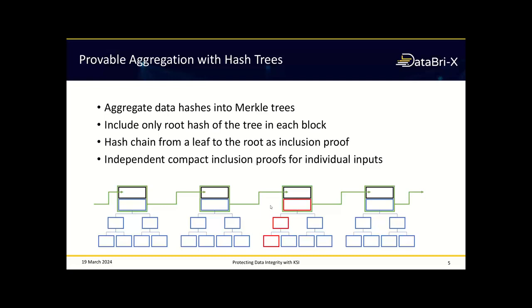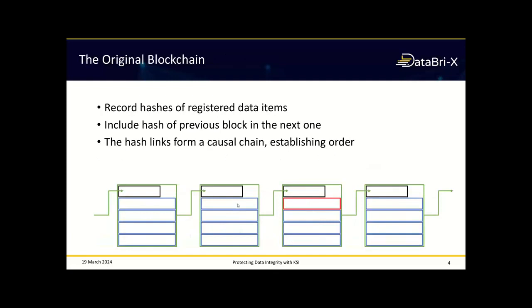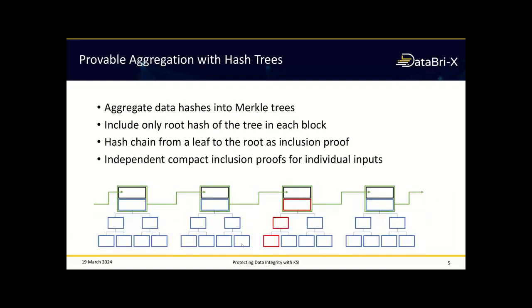And the idea is to use a data structure called a hash tree or a Merkle tree to do the aggregation. So now instead of adding the hash values of individual data items that were timestamped into this block record directly, the hash values of those data items are entered into the leaf nodes of a binary tree, and then those two neighbors are hashed together to produce a new hash value. And because of the properties of hash functions that irrespective of the size of the inputs, output is always of fixed size, this hash value here, even though it now represents twice the amount of data, is still of the same size as each of those input values.